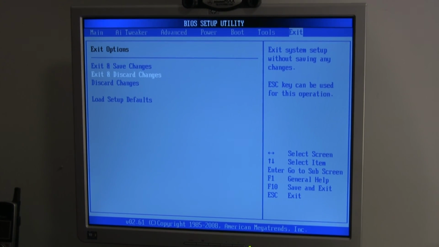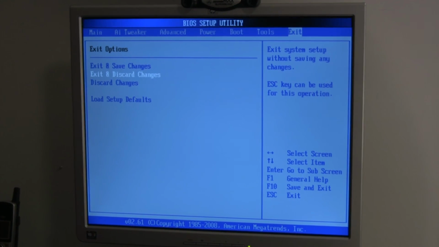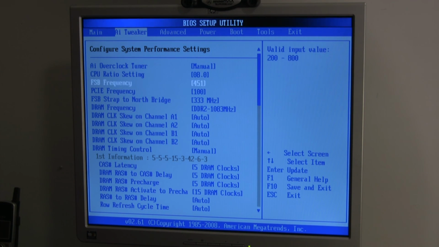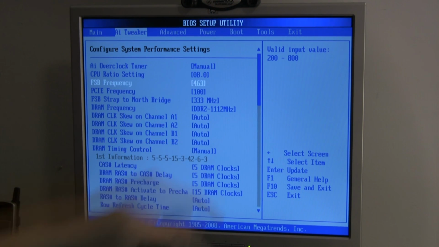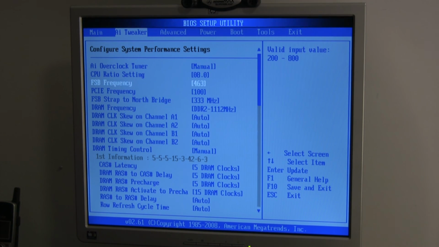So that was a quick look at the ASUS P5Q-E BIOS. Hope you enjoyed it. Now I'm going to try pushing my Q9450 from 3.6 to 3.7. I'm just going to adjust it to 463. That times 8 is 3700. And we see what my memory's going to be running at there. I have DDR1200, so it's still underclocked, so I've got plenty of headroom there.